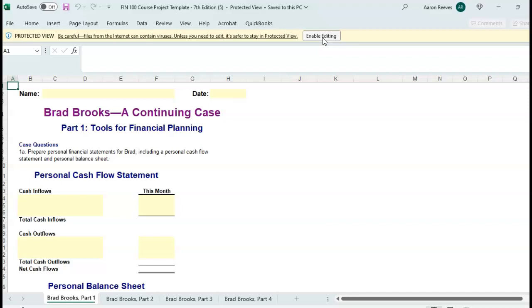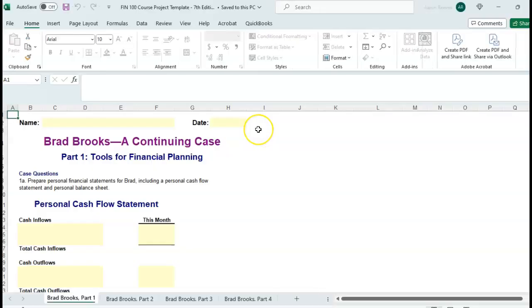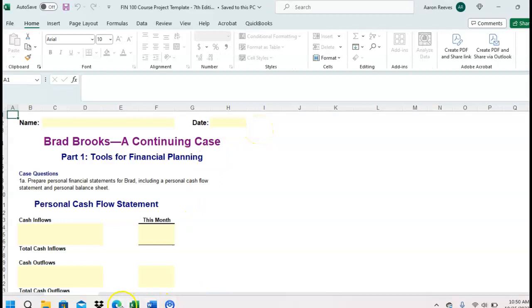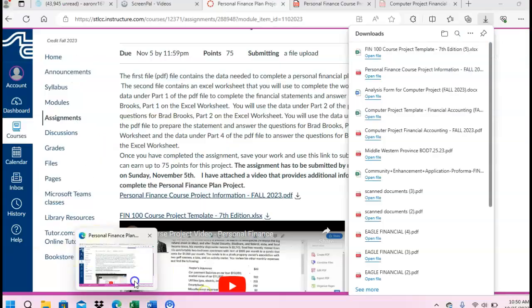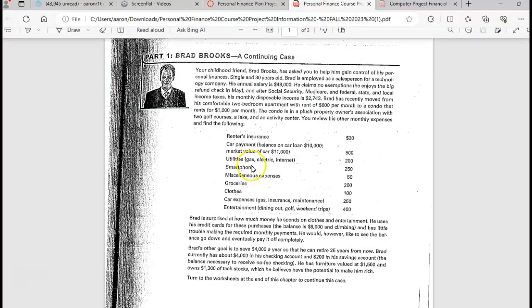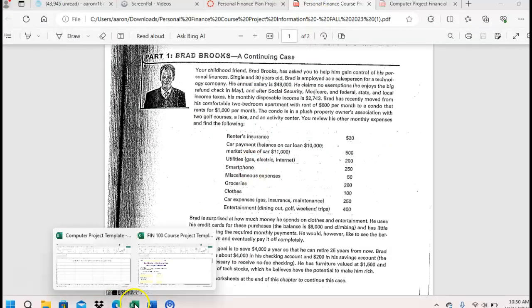So when the file comes up, it's in a protected view. You must click here where it says Enable Editing. That will allow you to work on the Excel file. Okay? So I'm going to toggle back and forth a little bit between the Excel file and the project. So let me go here and then back to Excel.